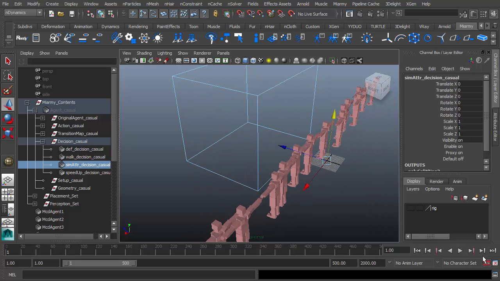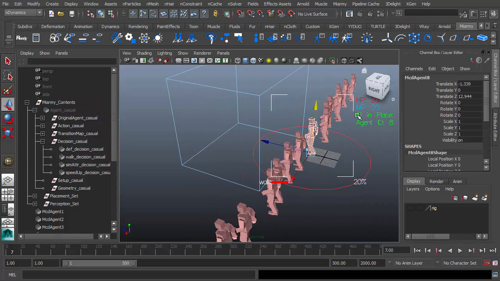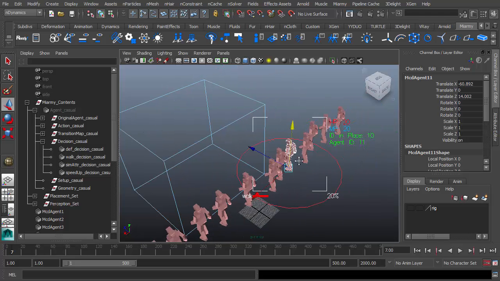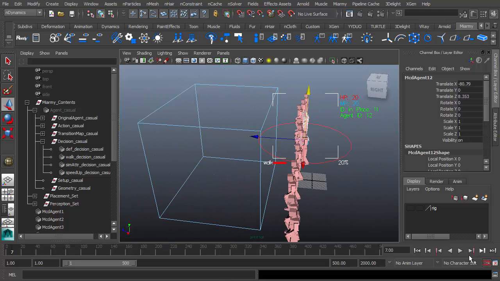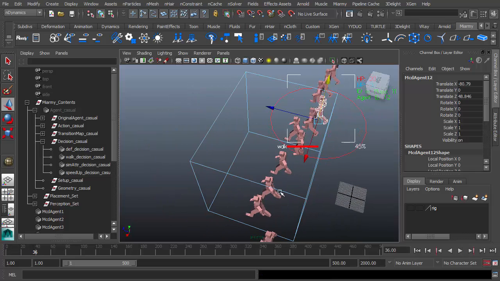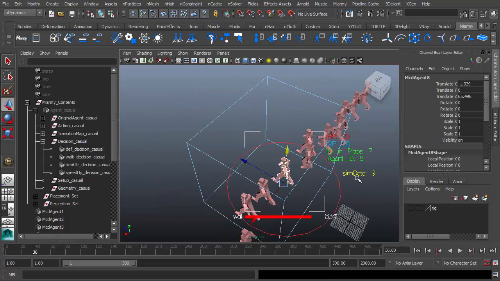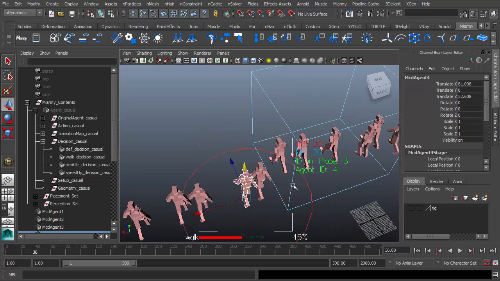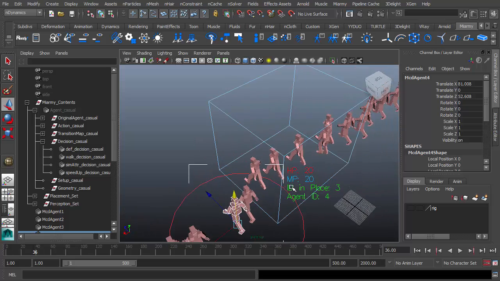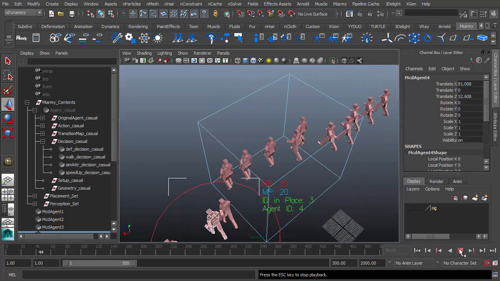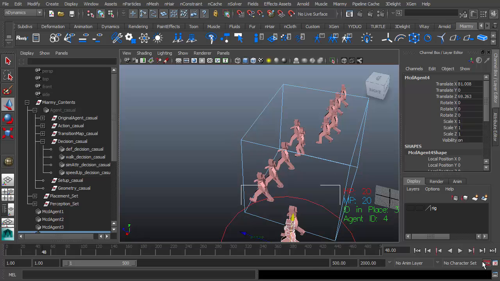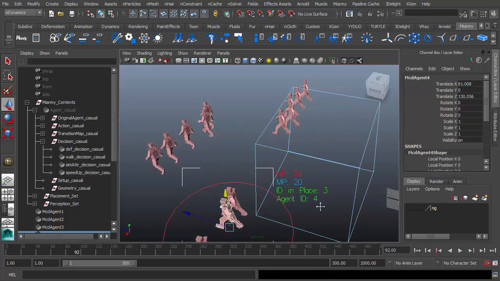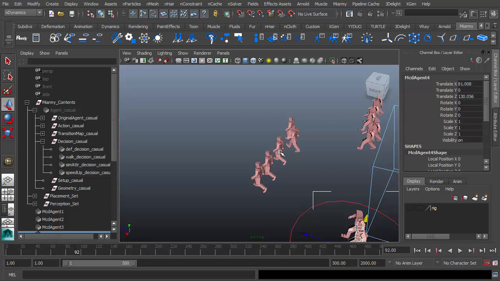When we click the reset and run the simulation, you can see that there's no attribute created inside of the agent. And once the agent is inside of this bound, it will create the simulation sim data, which value is 9, inside of the agent memory for each one of the agents inside of the bound. And for the outside, it will not create this attribute. So you can see that the agents inside this bound will walk very fast. And you can notice that once the agent is outside of this, the simulation data is also there.